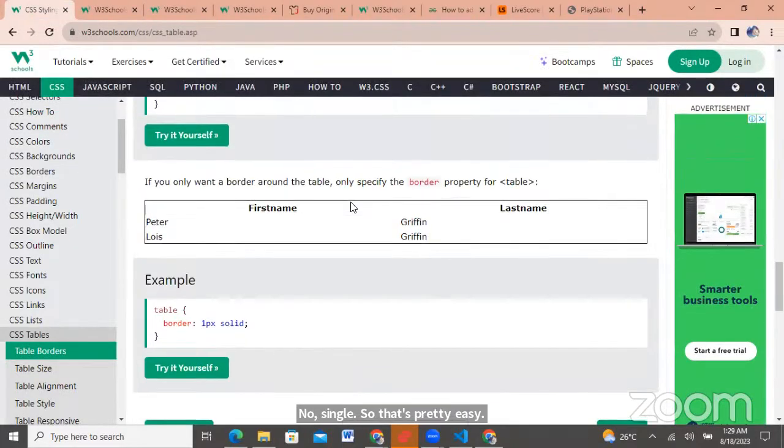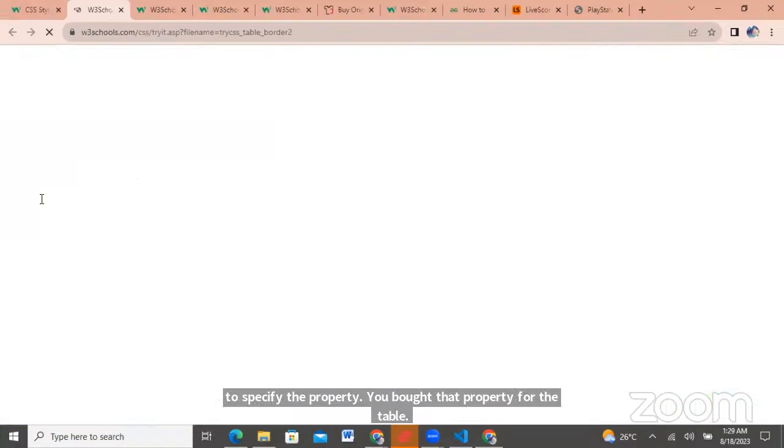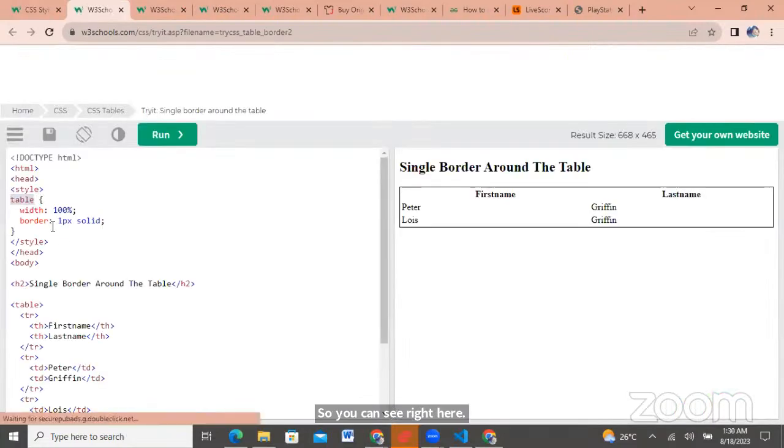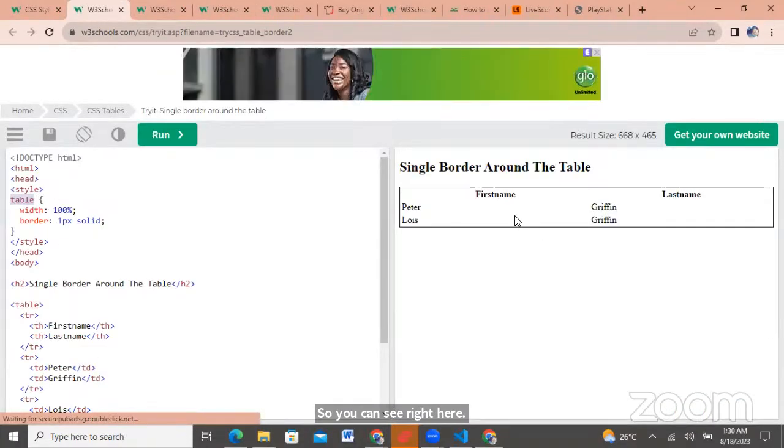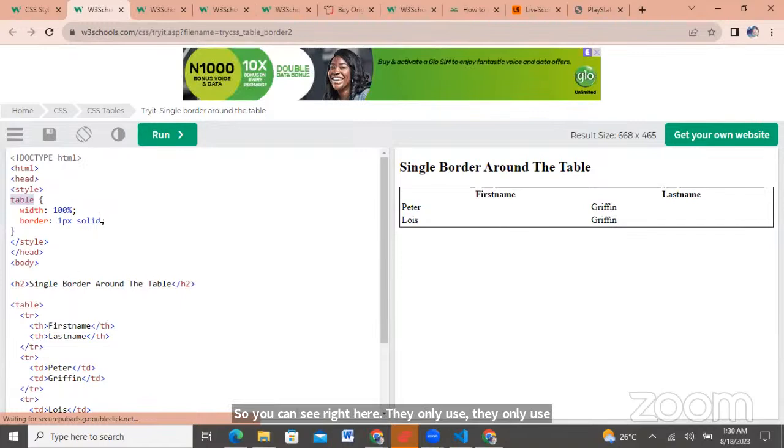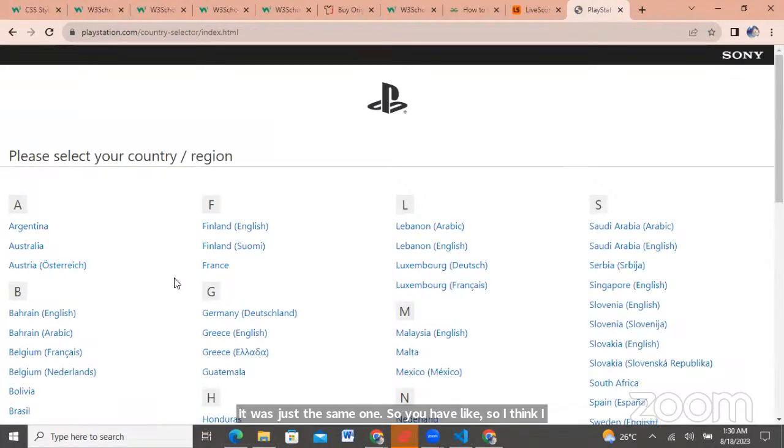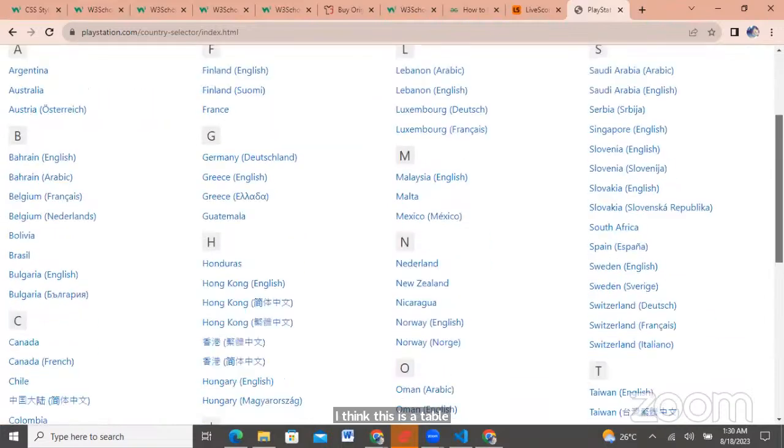So if you only want a border around the table, you have to specify the border property for the table. You can see right here, they only used a table. They didn't use table data and table header. It was just the table. I think I saw somebody with that. I think this is a table, if I'm not mistaken.